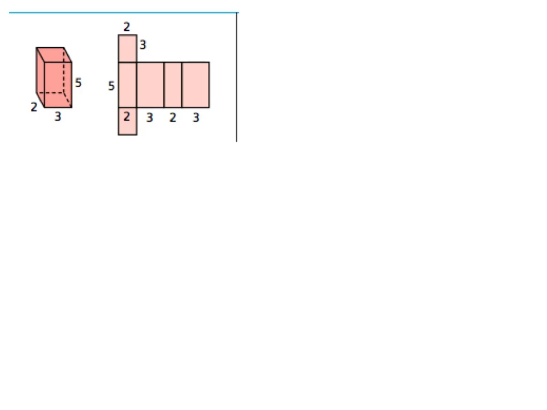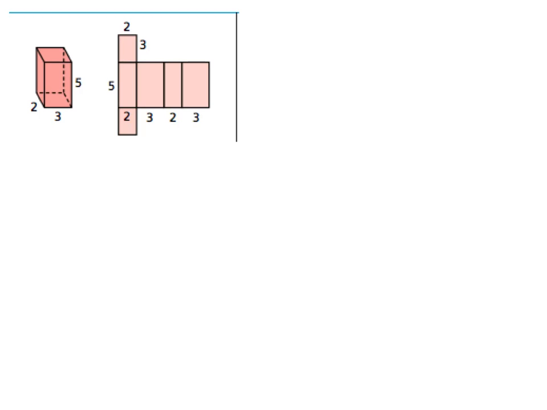So let's find the surface area of this prism. The one on the left is what you're going to see on your homework, tests, and quizzes. This is an example of what it would look like if you had unfolded it and laid it out to make a flat figure. We want to find the surface area, and remember, surface area is the sum of all areas of all surfaces. So what we need to do is find every single surface area.